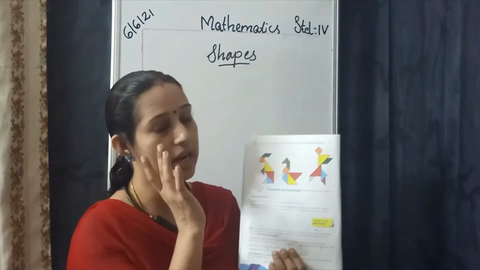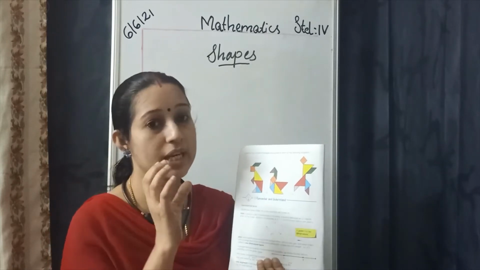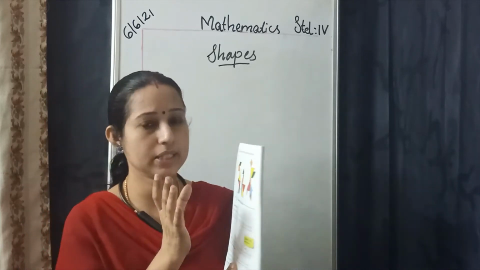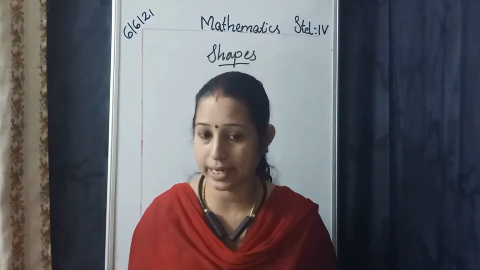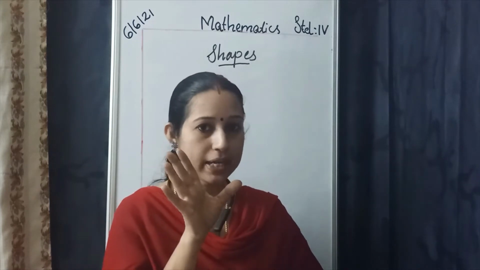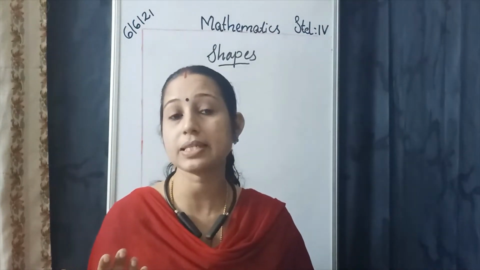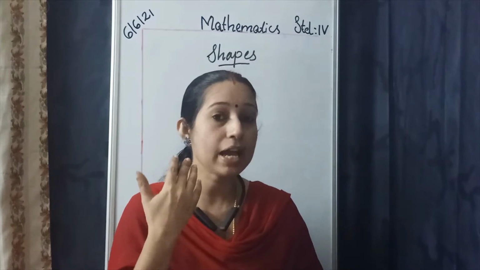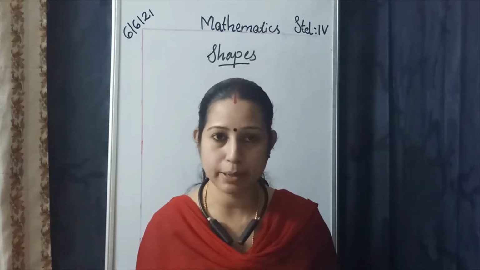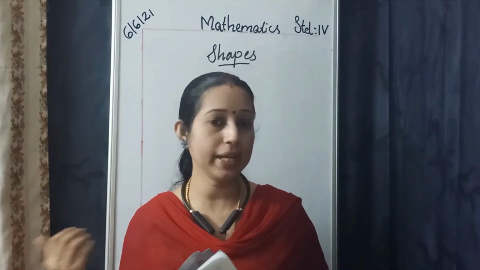Last year, we studied how to make a tangram and how to make different shapes using tangram pieces. Those examples are given. That is not an important topic, just to understand what a tangram is. Tangram is a Chinese puzzle. Some tangram sets have 5 pieces, and some have 7 pieces. Using the 7 pieces, we make shapes of different animals, different types of fish, different human beings, etc.